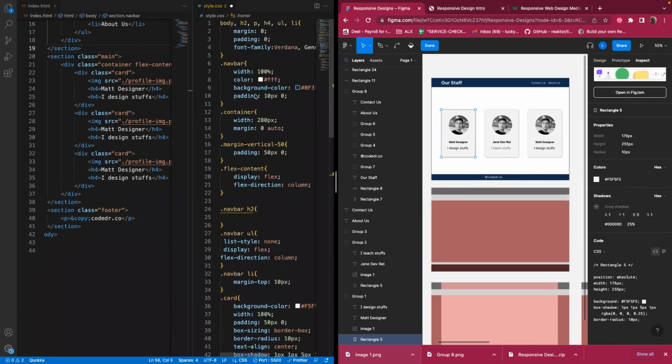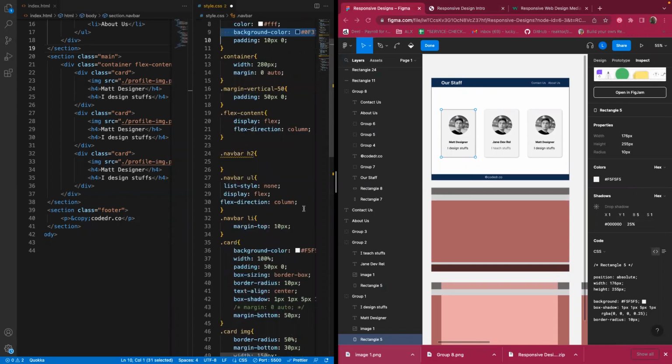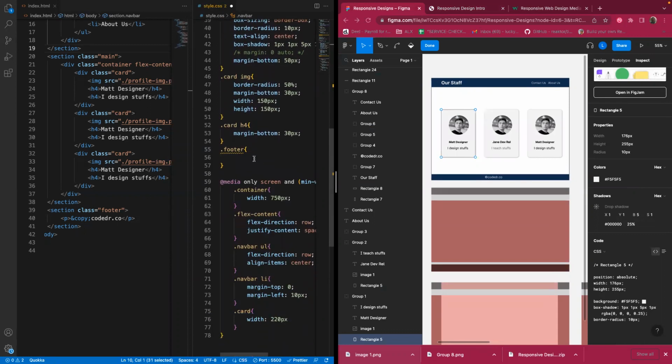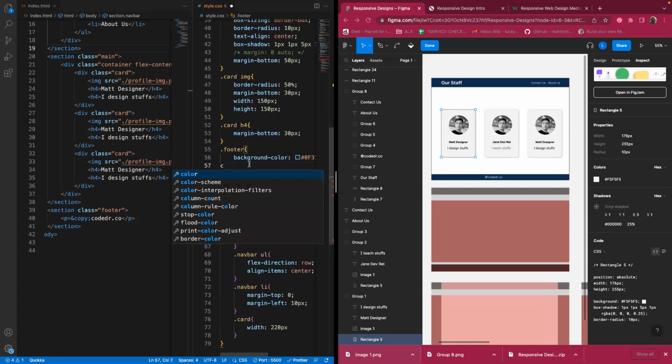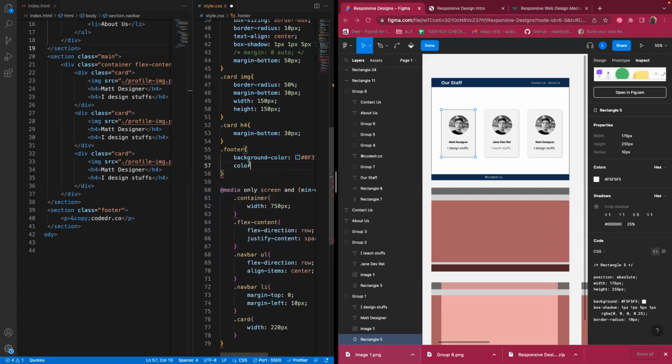So let's use this. I think it's the same color for the footer, so let me copy the background color. What else again? The color should be white. So you notice that I wouldn't have to put any style for the footer.